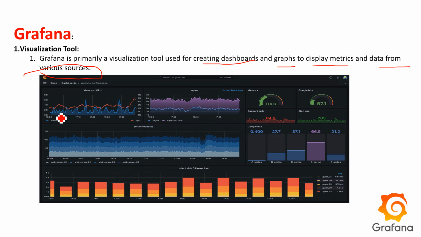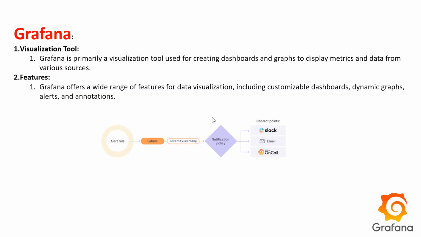And you can generate such nice graphs, and it really helps, let's say, for memory and CPU utilization. If you want to see the memory, you want to see that in a Google hits and others, it will be easy to display that data and represent it in a graphical format or visualization.